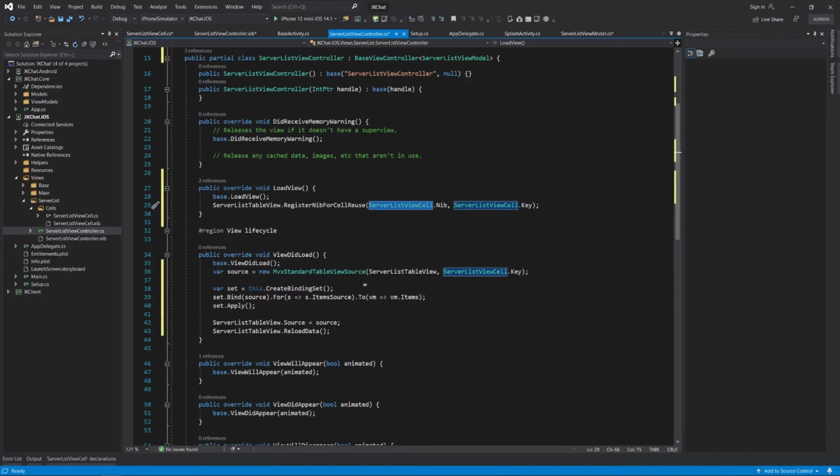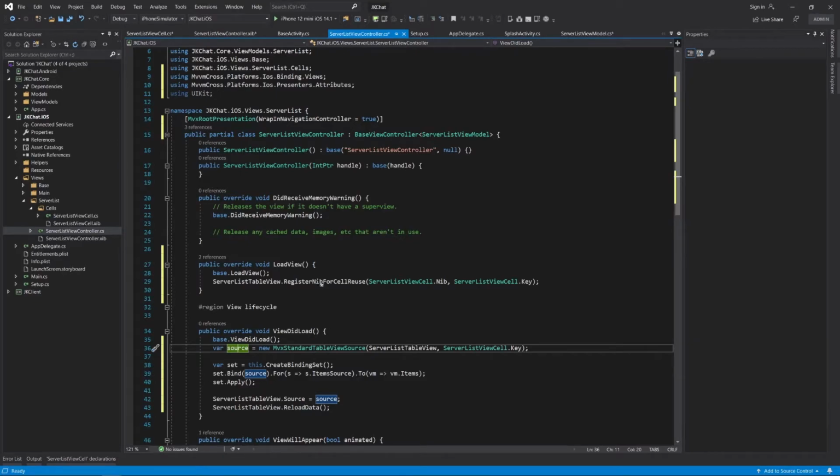You can subscribe to scrolling events. So table view source is a helper class to work with the table view. When we assign a new source for this table, we have to reload data. After doing set apply, we actually assigned items to item source. So source already has some items. So after assigning the source to table view, we have to reload it.